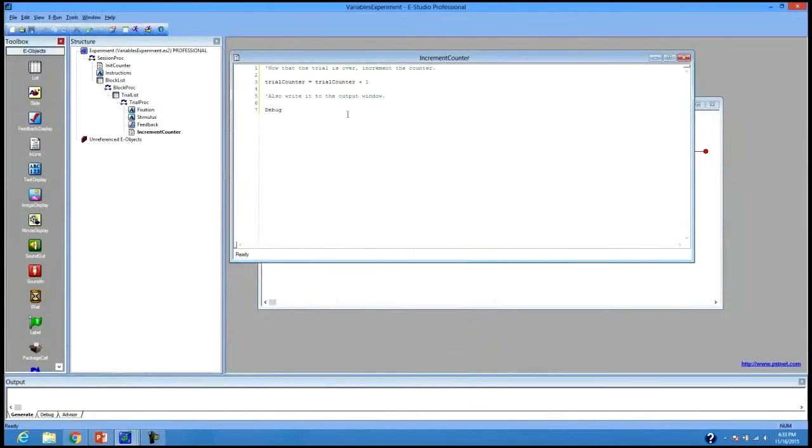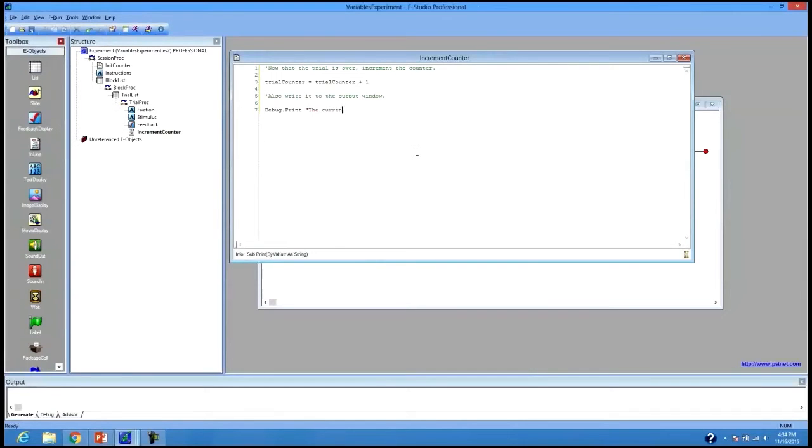Now for us, we just want to see what the trial number is so far. To do that, we would do debug.print, and you'll see when I hit dot, it gives you the different things you can also do, like an assert statement that allows you to check if some things in your experiment are set correctly. But debug.print, like I mentioned, will give you that output in the box below. So this output window will have a value. This is helpful for our trial counter. And we're going to do debug.print, and this is the thing that we want.